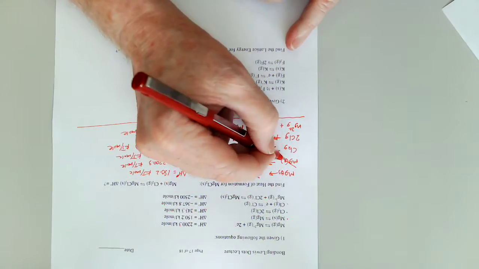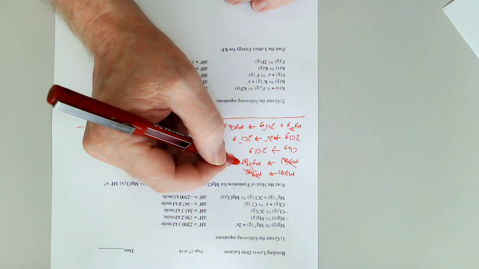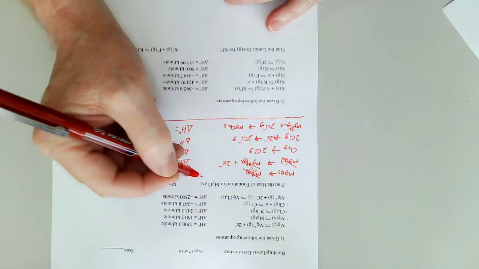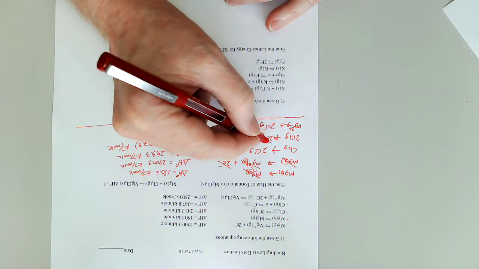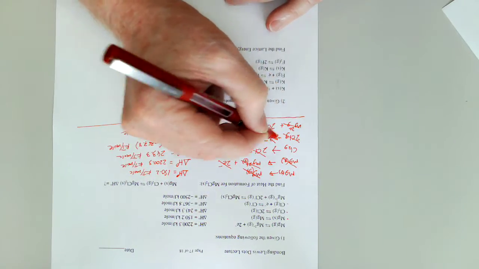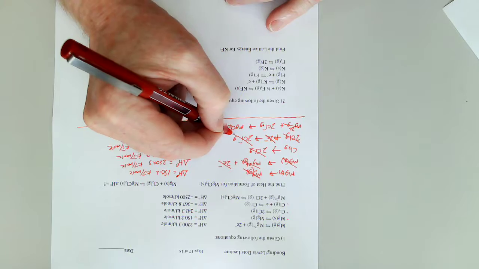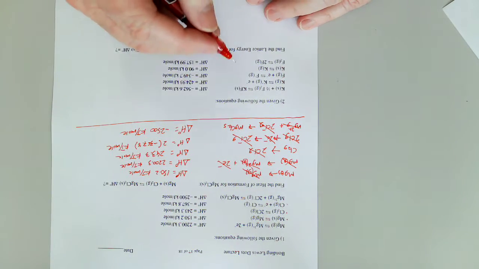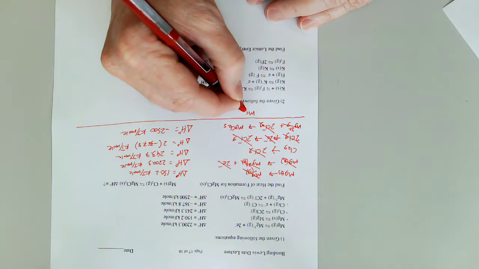Mg gas is going to cancel. All right. Mg2 plus gas is going to cancel. 2 electrons will cancel 2 electrons. 2Cl gas will cancel 2Cl gas. 2Cl minus gas will cancel 2Cl minus gas. And what does that leave me with?